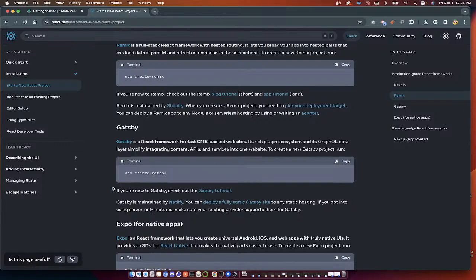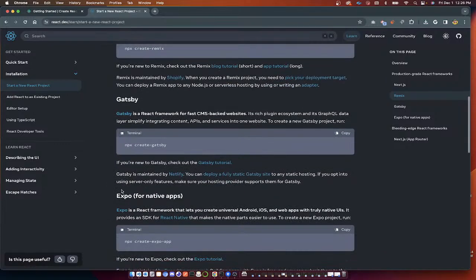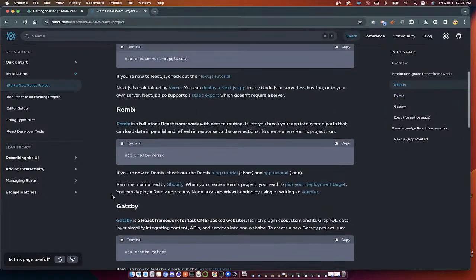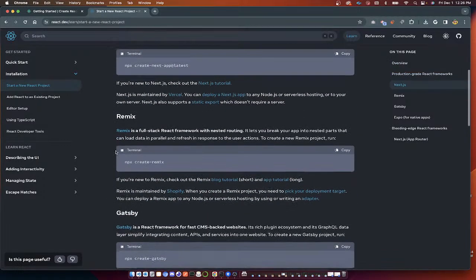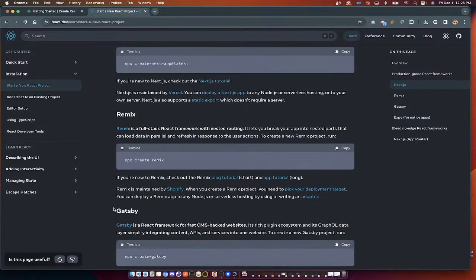So again, I explored Expo. I don't want it, so I'm skipping it. I'm pretty sure that these others are the same. You would have to either pay somebody or actually learn how to manage any of these services on your own. I don't want to touch on this.